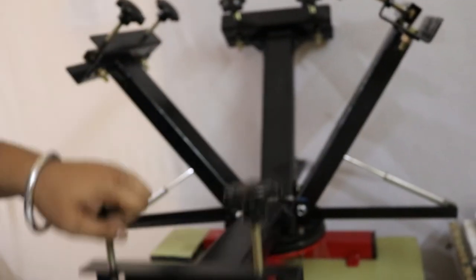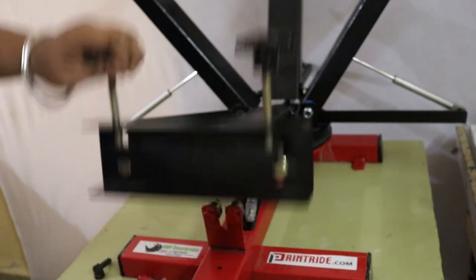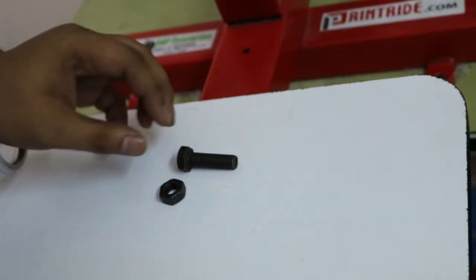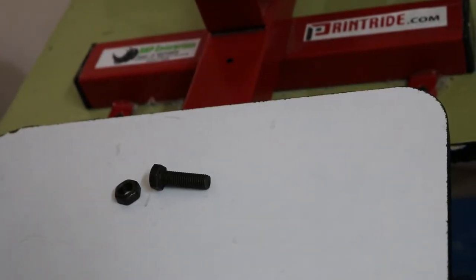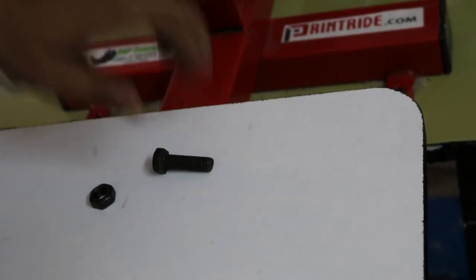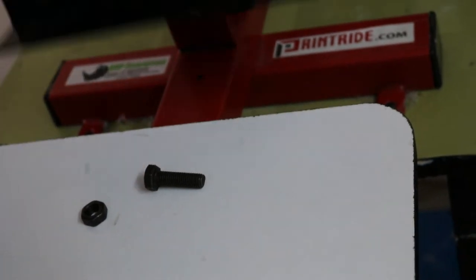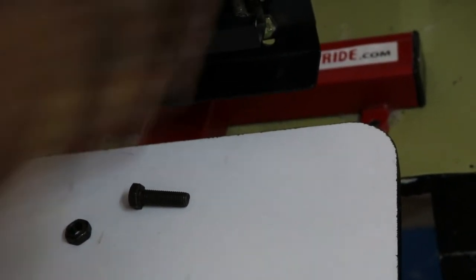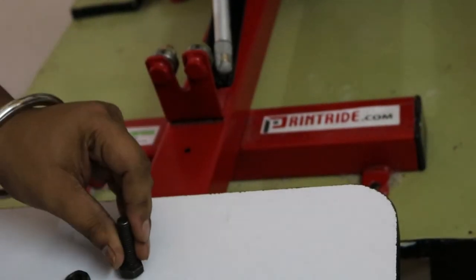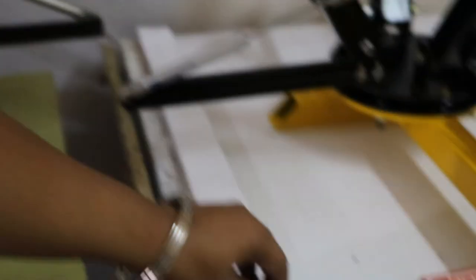The next difference is that the Four-in-One Heavy Duty Press uses high-tension nuts and bolts throughout. All the parts and components are high tension — meaning no matter how much tension you apply on your knobs during printing, the thread will never wear out and it will last for a long time.